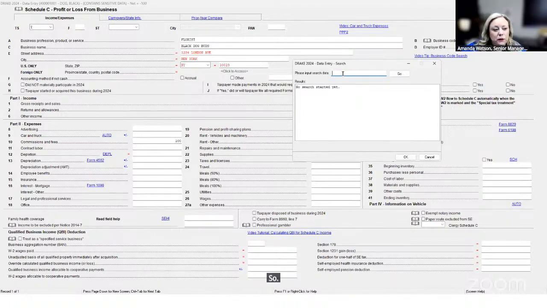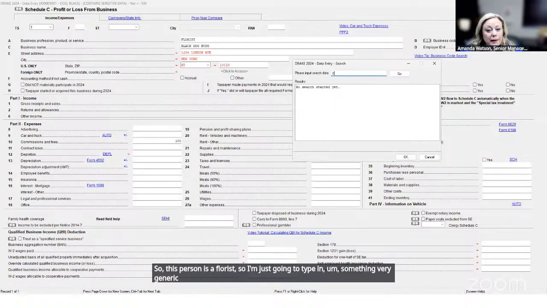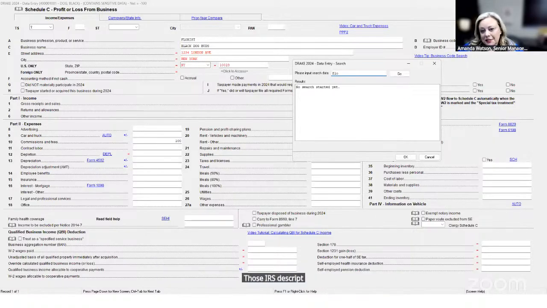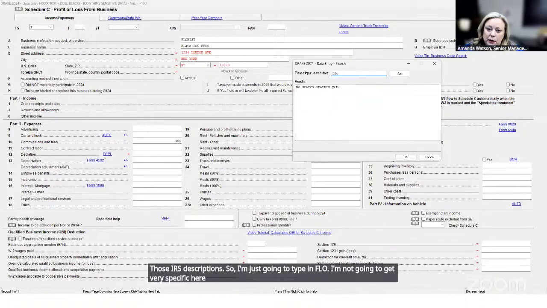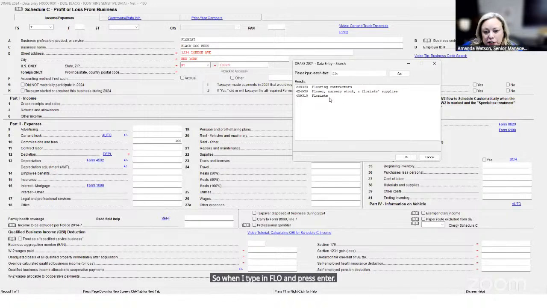This person is a florist, so I'm going to type in something very generic because I am searching those IRS descriptions. I'm just going to type in FLO. I'm not going to get very specific because I want to narrow down the results but still get as many results as needed. When I type in FLO and press enter, it returns three options, which is much more manageable than the list we saw initially.